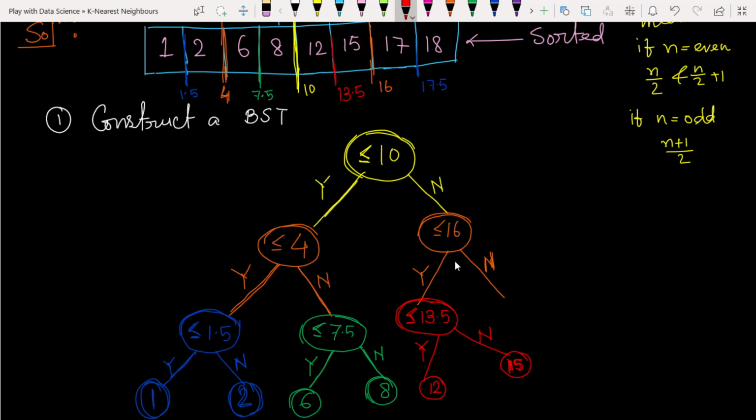Now let's do the 16. Greater than or equal to 16 means 17 and 18. So what would be the median here? I have taken another color for this. The median element of 17 and 18 is 17.5.